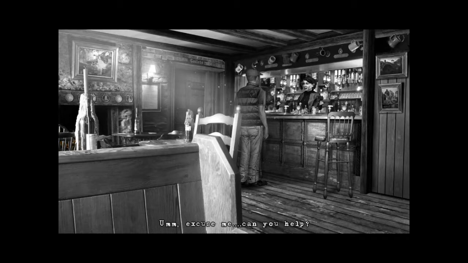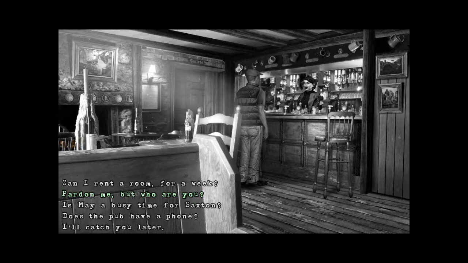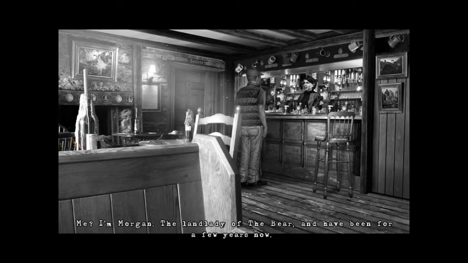Good afternoon, stranger, what can I get you? I'll take a bottle of still water. Here we go. We'll start with introductions. Pardon me, but who are you? Me? I'm Morgan, the landlady of the Bear, and have been for a few years now. And you are? Nigel. Nigel Danvers. You'll be in for quite a week. Ha!